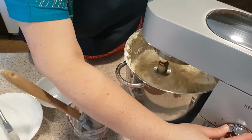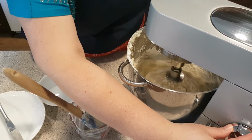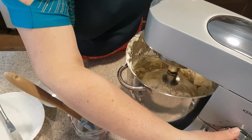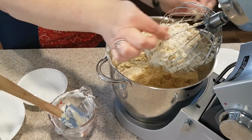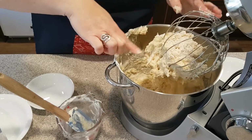And I'll actually mix the last little bit just by hand because I don't want to overdo it. So I can see it's starting to come together, but there's still some flour around the edges. That's the point where I'm going to stop it, and we're going to do the rest of this by hand. I find it becomes more like a cake batter if you overmix it, so you don't want to do that.